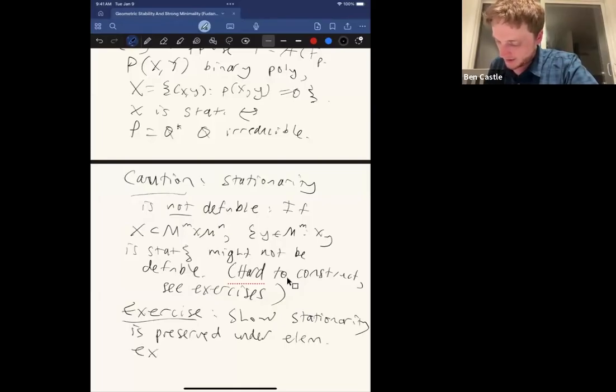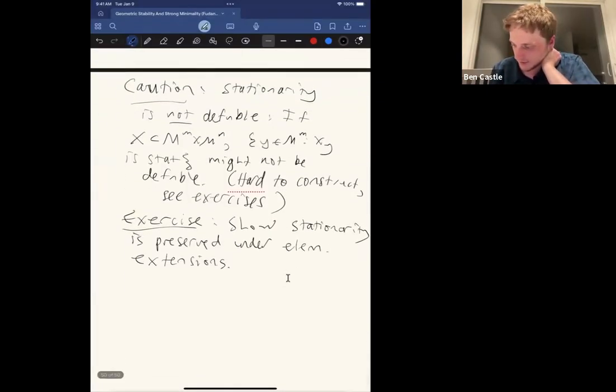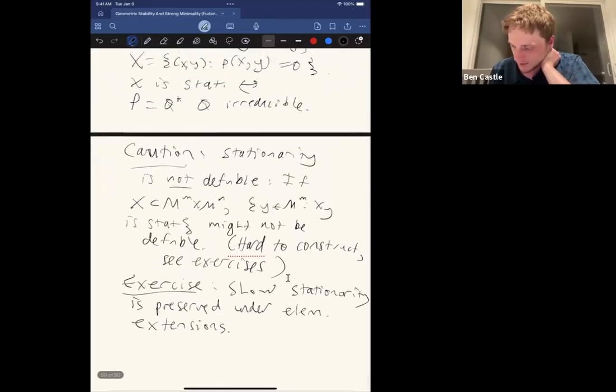So if we have an elementary extension of strongly minimal structures, and you take a definable set in the smaller one and look at what it becomes in the bigger one, then one is stationary if and only if the other is. Great. So just some exercises. Now let's move on in the material.